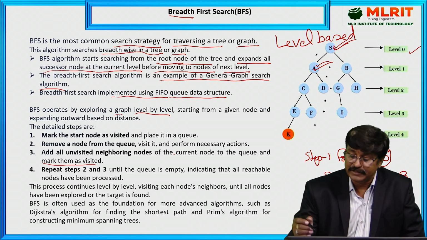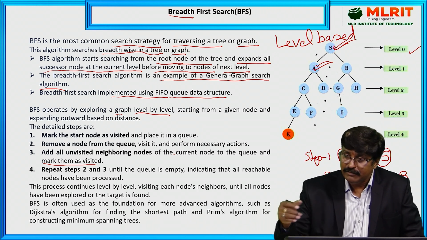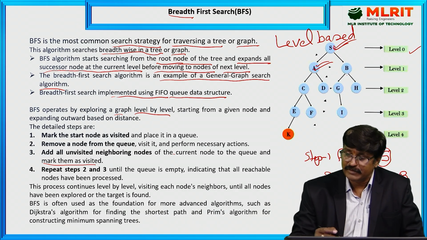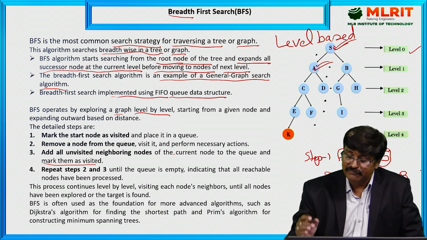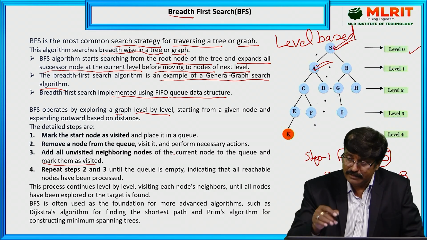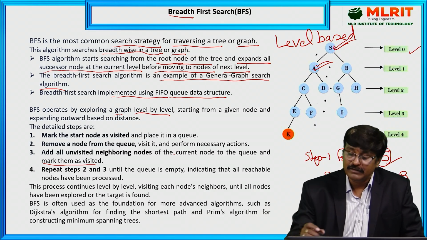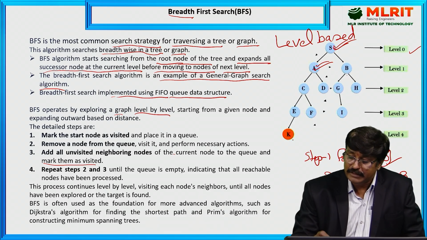Every time you expand a node, you keep its neighbors in the queue, and you expand the queue one by one. The expanded node, already visited, you remove, and the new nodes are added next. That is first in, first out: whatever is first in the queue is removed first, and the next comes. Like here, A and B in step 2. A is not a goal node. Suppose the goal node is K.